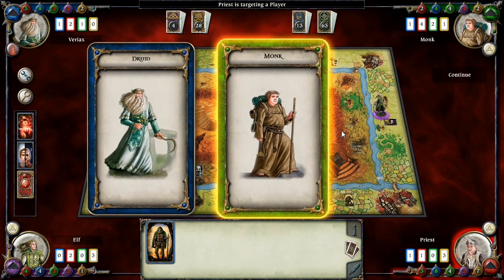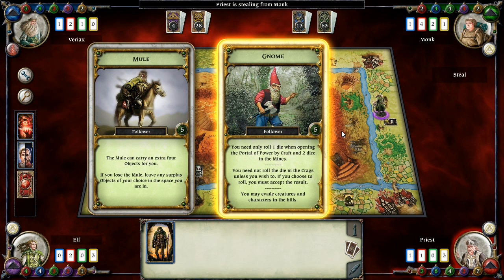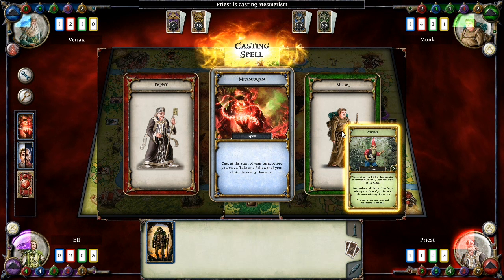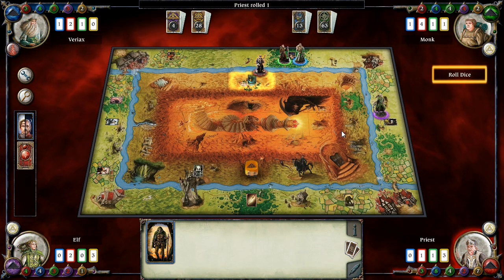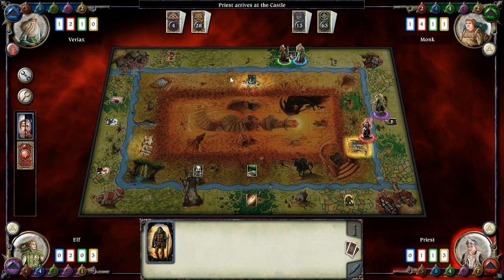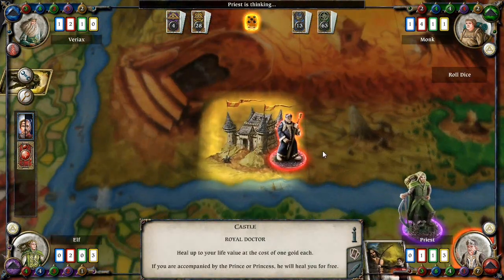What are you doing? Okay, he's targeting someone with a gnome. What's going on? Oh, the priest is stealing the gnome. That's kind of nasty, but fair enough. Yeah, so the monk's suddenly getting all his stuff pilfered away by the other players, much to my personal delight. And he doesn't want to move into the desert because he'll lose a life automatically. There's the oasis, desert. So he's moved to the castle for that turn.